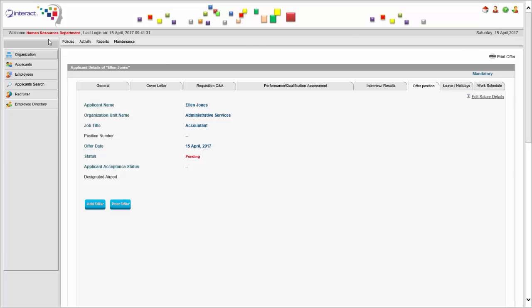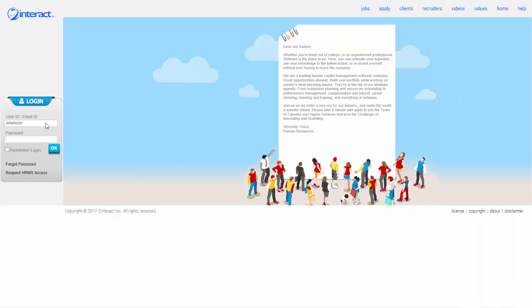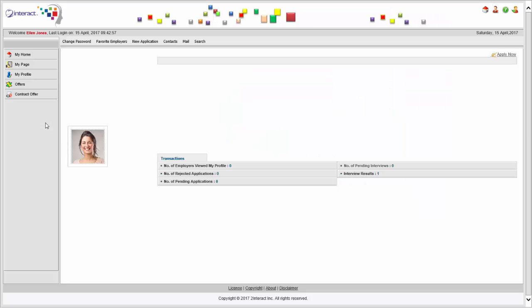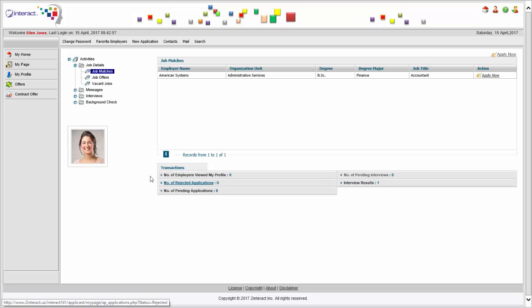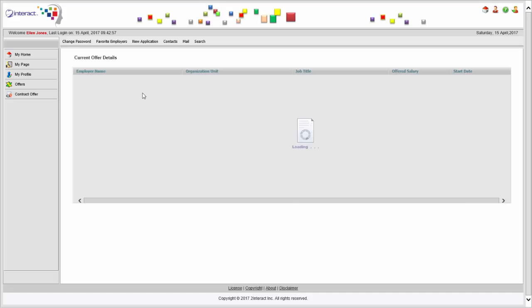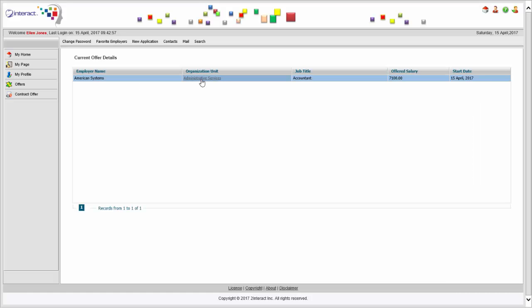What happens is that the applicant will receive that information online. She will, of course, get an email that informs her of the offer that's been sent to her. And when she logs in, she will find that there is an offer right here. And this offer is the same offer that I just created, of course, for her.